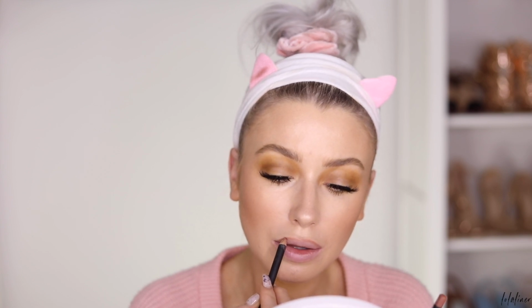I'm going to take this liner from Morphe. It's called Love Bite. Now I'm taking this lipstick from MAC. It is one of their Love Me lipsticks. This is in the shade French Silk. I'm gonna take the shade Doll Face from Too Faced, which is this perfect nude shade that I use with pretty much every colour just to customise it and tone it down.